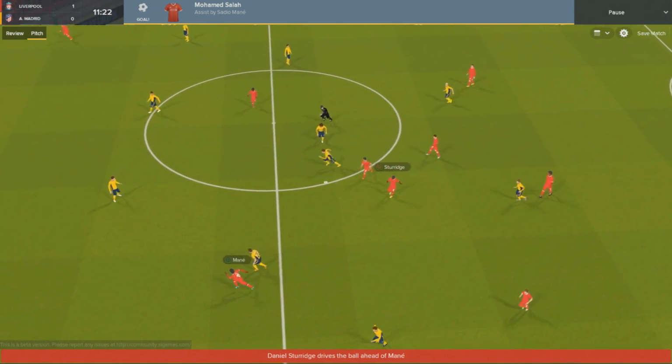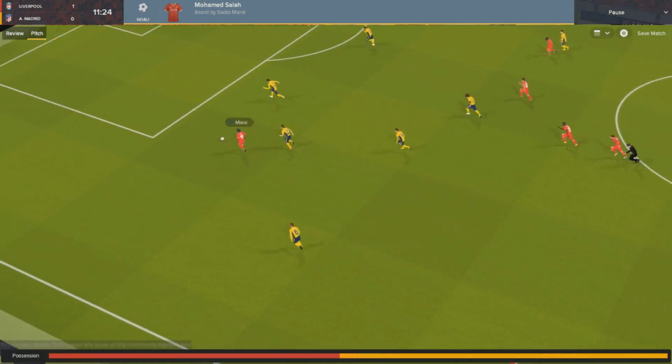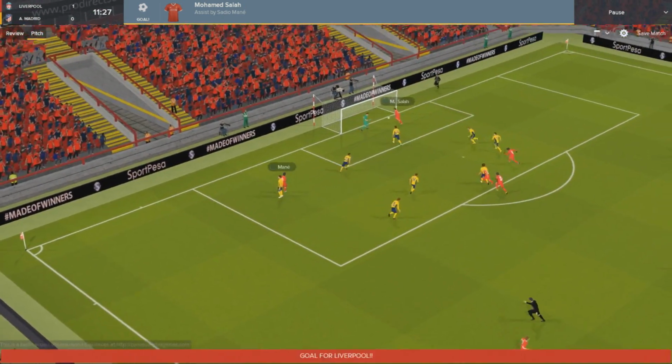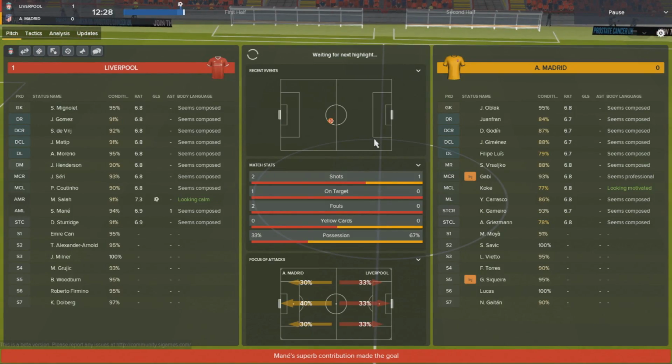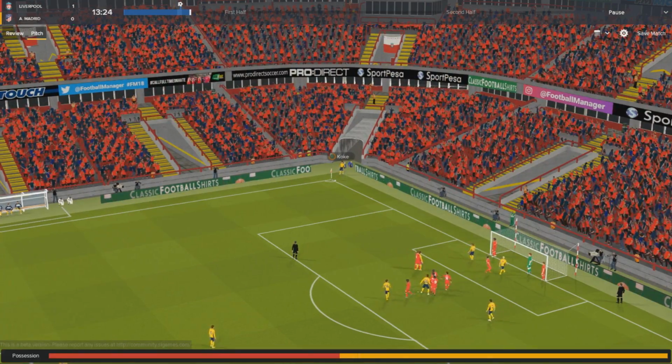Breaking away. Mane with that pace. I thought Salah was offside. I don't think he is. It's on a plate for him. Maybe Oblak should come out for it, but we're not going to complain one little bit right here. A nice early goal for us. That's exactly what I want to see.